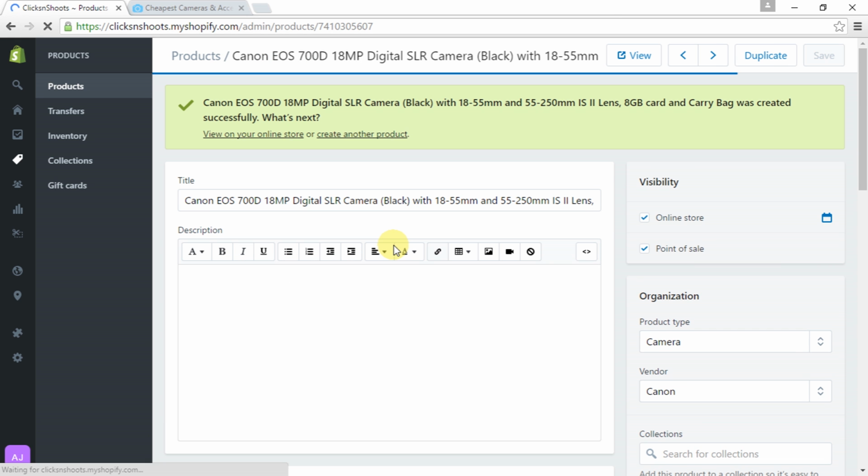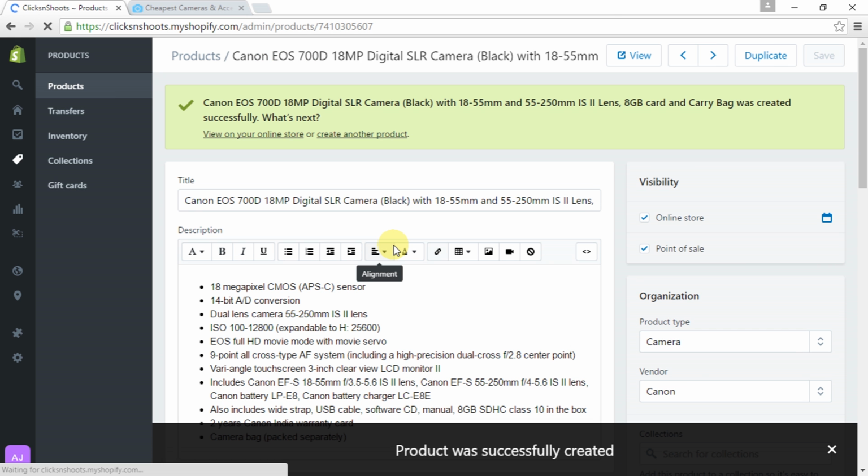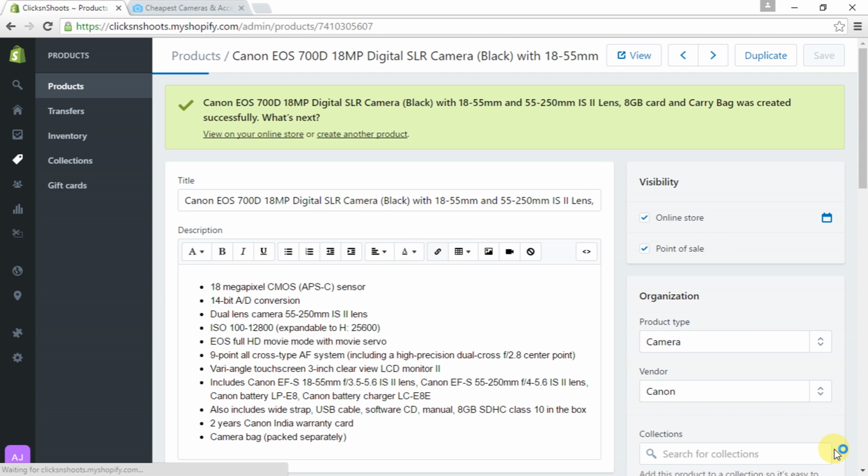Okay, now it says the product has been saved. We can actually see the product if we want to. It shows the link up on top. Now let's add one more product in there. Let's wait for the system to come back. Another new product. Let's go back to our sheets.